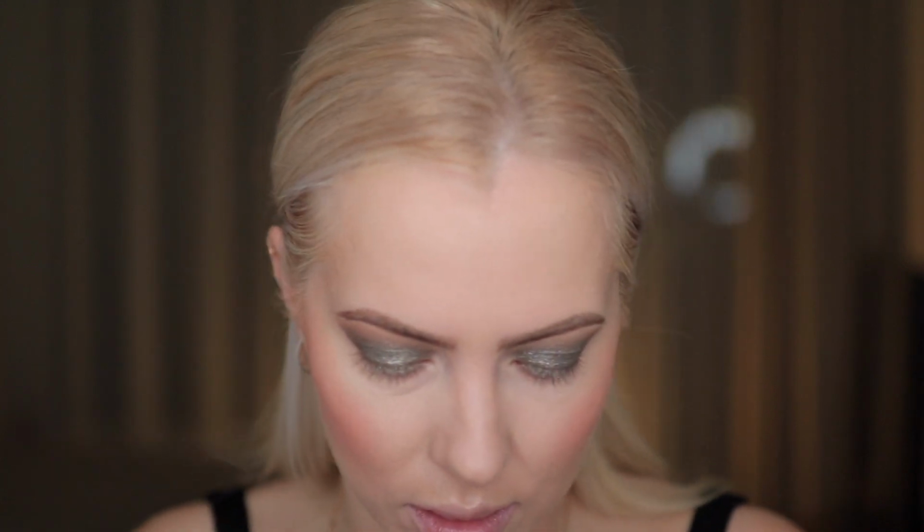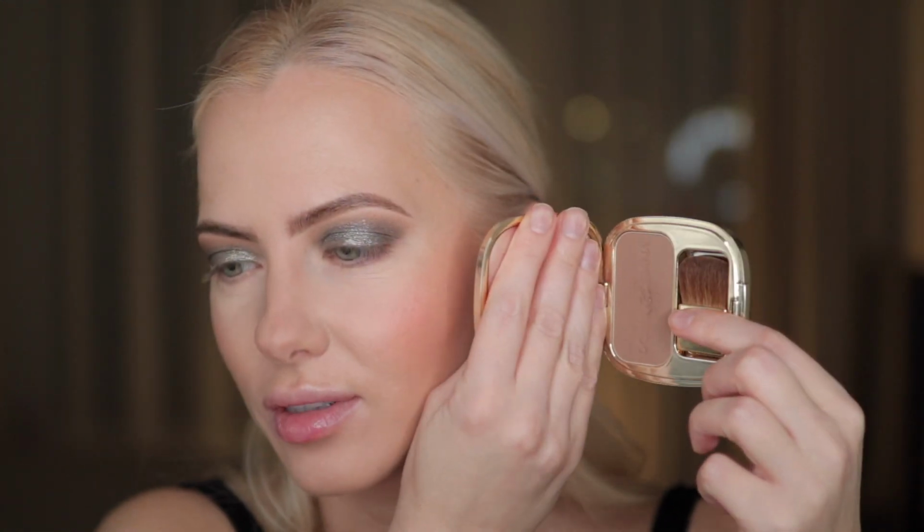As a next step, I'm going to use my contour powder, and this is the only contour powder I have. This one is from Dolce & Gabbana blush in the shade Tan, and this is very perfect for contouring because the shade is cool toned, and I'm contouring my cheekbones. So today is the official day when I've hit the pan just a little bit.